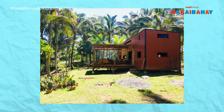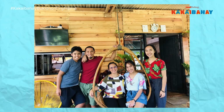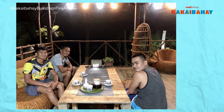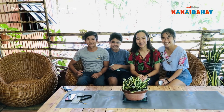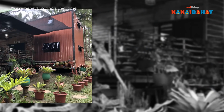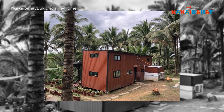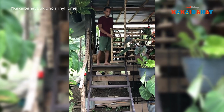So, ayun, umabot kami ng 2 months straight na di nakalabas in this town hanggang we decided to build this tiny house, no? To have our own little space here kasi we are 5 in the family and we have 2 adopted boys who stay with us. So medyo nagsisiksikan kami dun sa house ng parents ko. So kaya we opt to make a house for us while we are here kasi as we have heard in the news na medyo matatagalan pa yung lockdown. So mas mabuti na din yung my own space kami to dwell in.